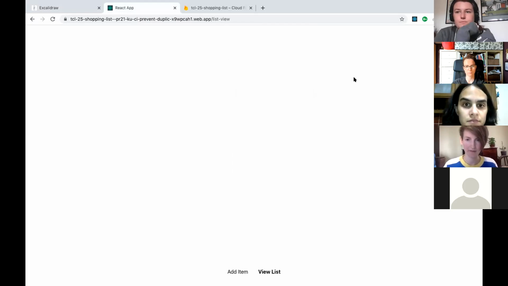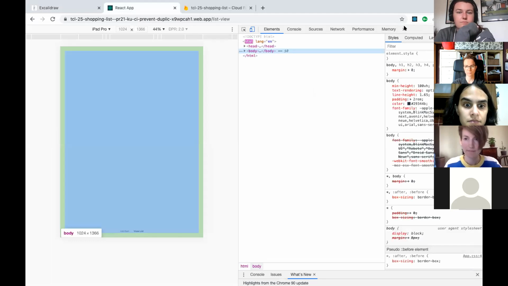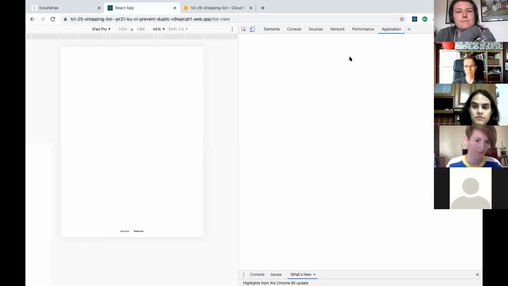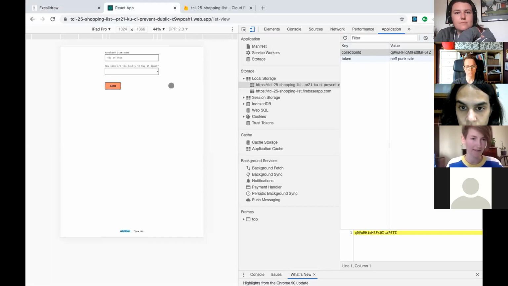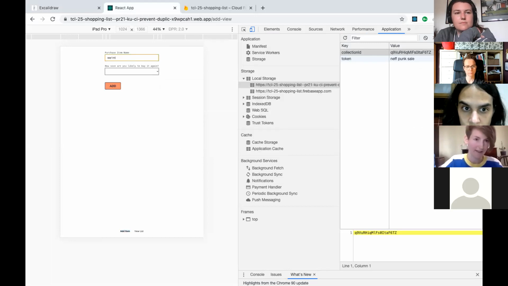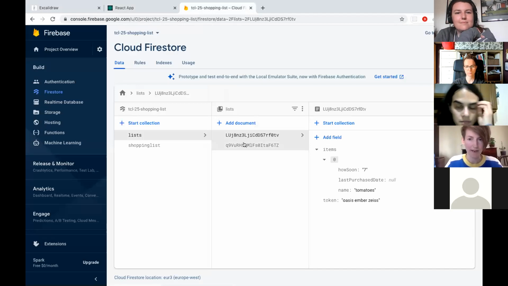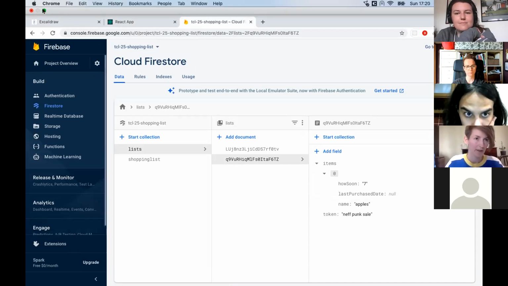Doing this will generate a token and an ID of the list associated with my token, and then I can go ahead and start adding items. And if we go to the database UI, we can immediately see those rendered in the database.